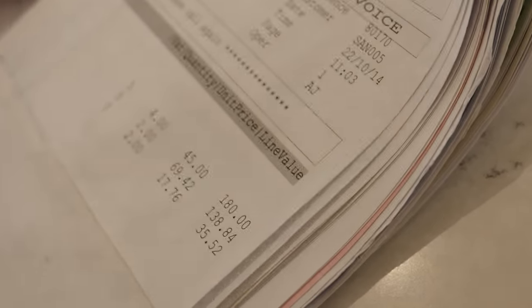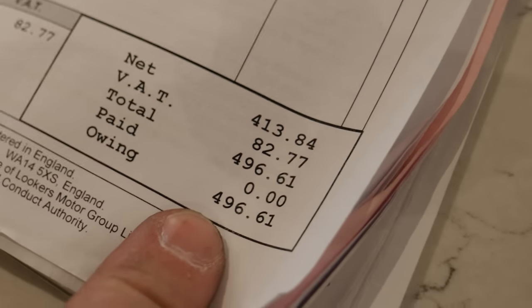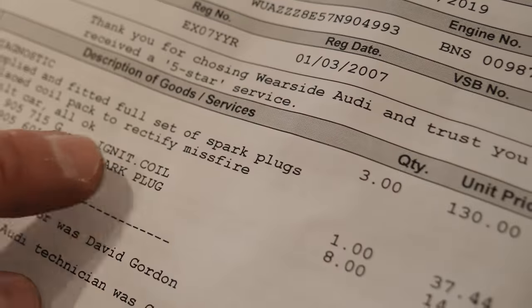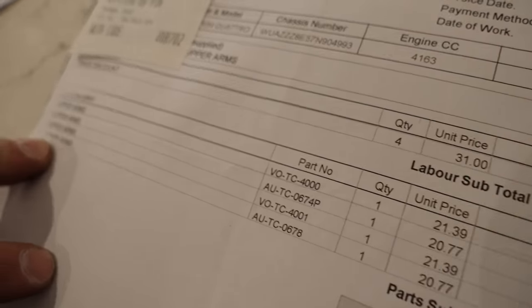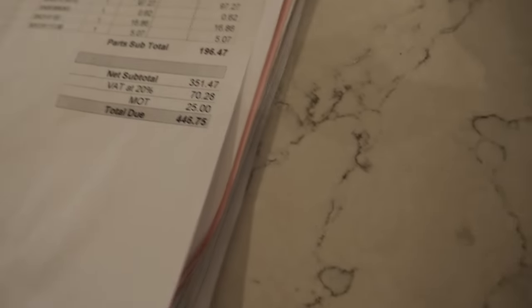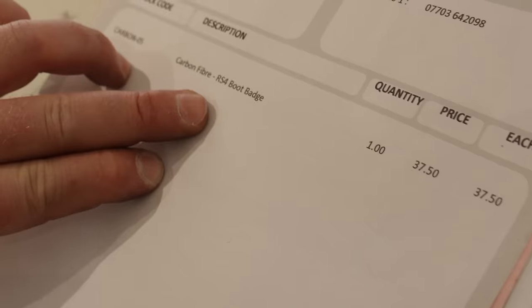So it looks like the car was misfiring once upon a time. This was in 2019, so it's had a full set of spark plugs and coil packs to rectify a misfire — that was 500 notes from a main dealer. Another £218 on plugs and oil. Upper arms, which it's since had replaced again for the O34 — track ones — another £250. Another £450 on some brake stuff. Another £806 on that. £652 on some power steering stuff.